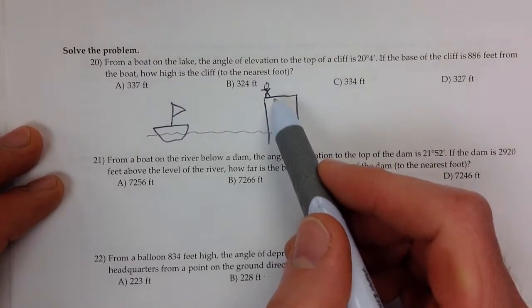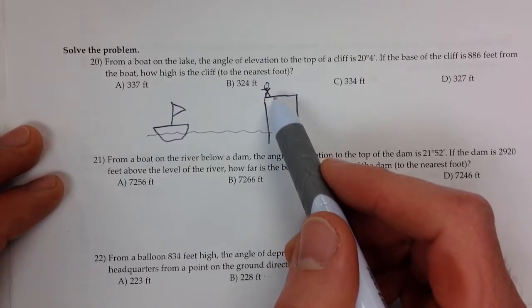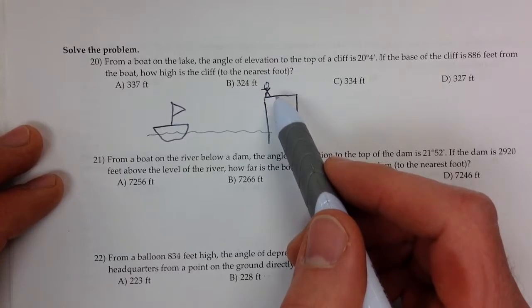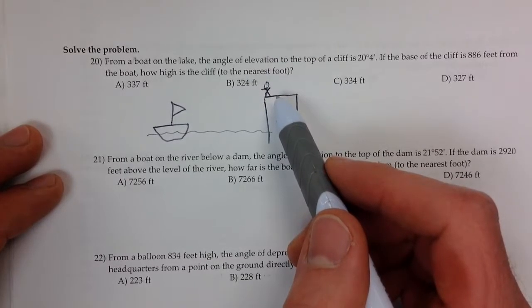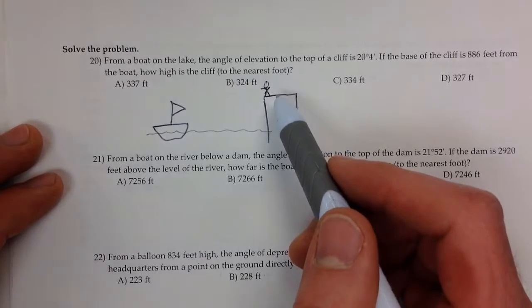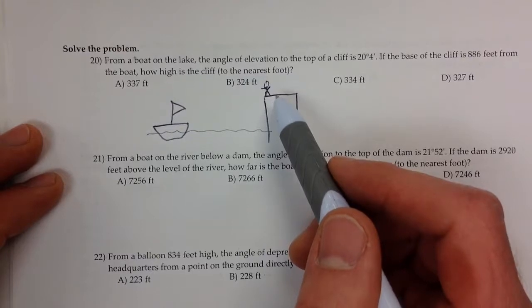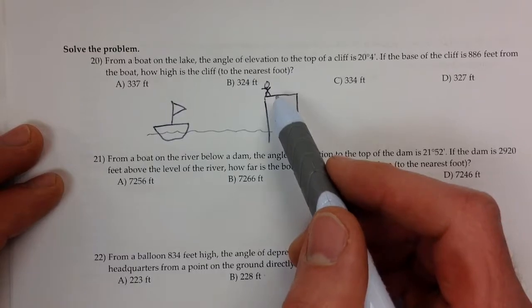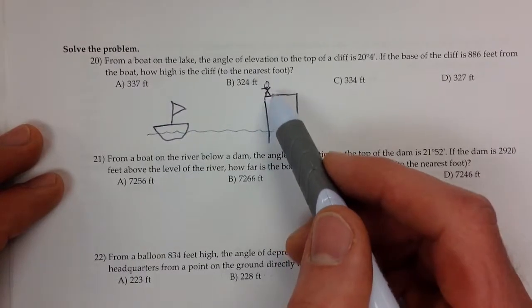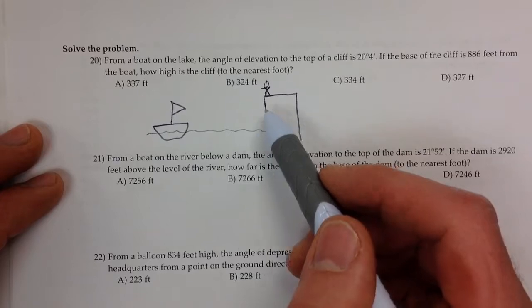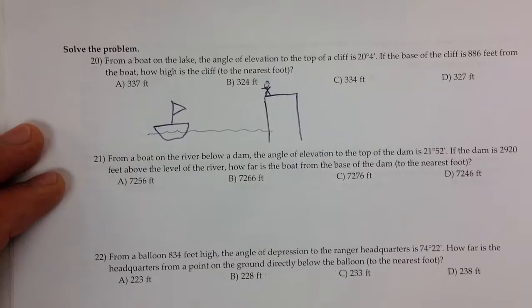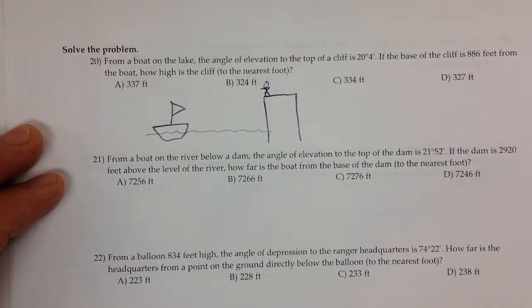This reminds me of the trip I took with my friends to Raystown Lake in central Pennsylvania, which is about an hour from Penn State, one of the most enjoyable vacations I had. It's basically like having an RV on the lake. You rent these houseboats. Highly recommended. Cheap, too. It's like camping on the water. There were a bunch of cliffs, and my friends decided to jump off one of them, and I was wondering how high the cliff was. I could have used trig. I just didn't have my calculator with me, and I think this was before I had my iPhone.